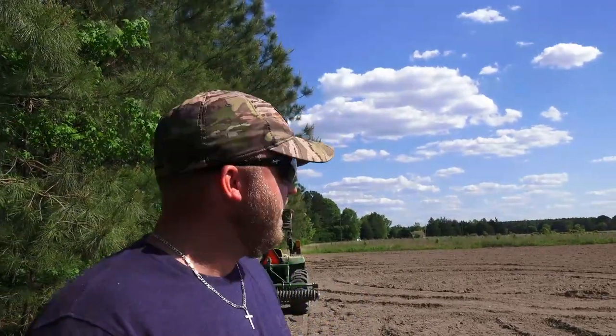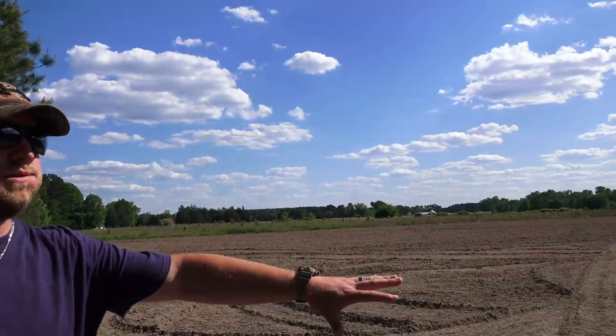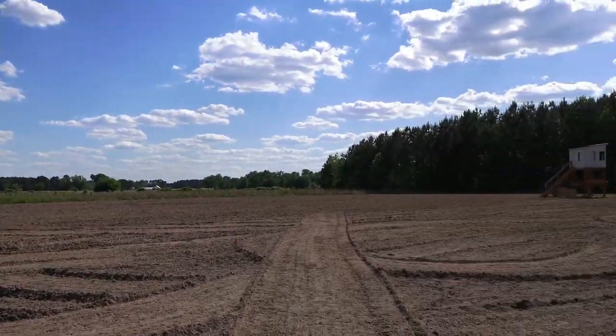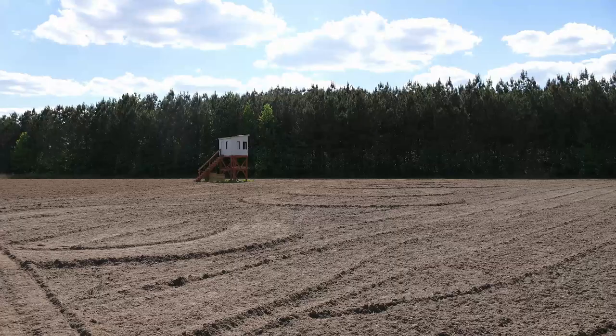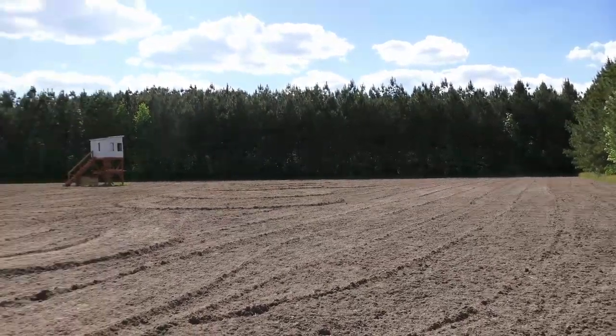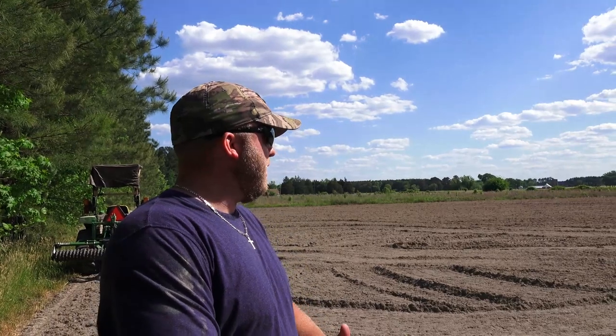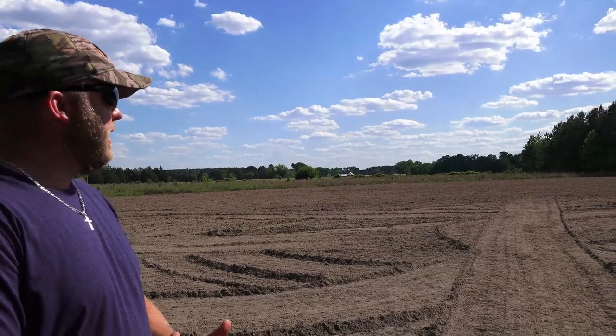Today's planting day. Joel went through and rototilled all this up for the second time — two passes with the rototiller. We put a ton of lime down in this plot about a month ago, and a ton in the house plot as well. It's been in the soil and mixed in well. Then two weeks ago we came back, sprayed, and killed all the grass, and started tilling. That also helped get the lime down into the soil.